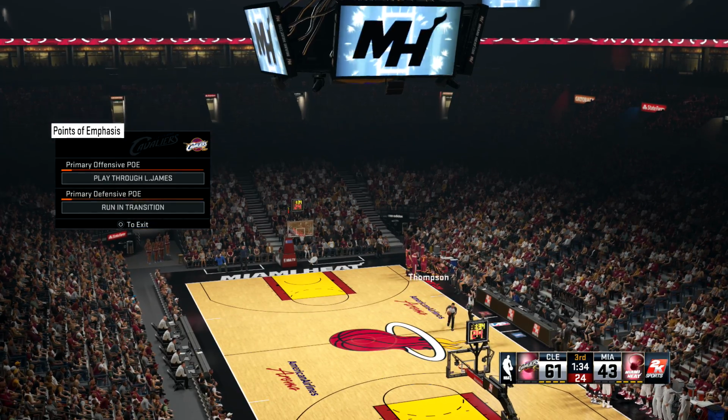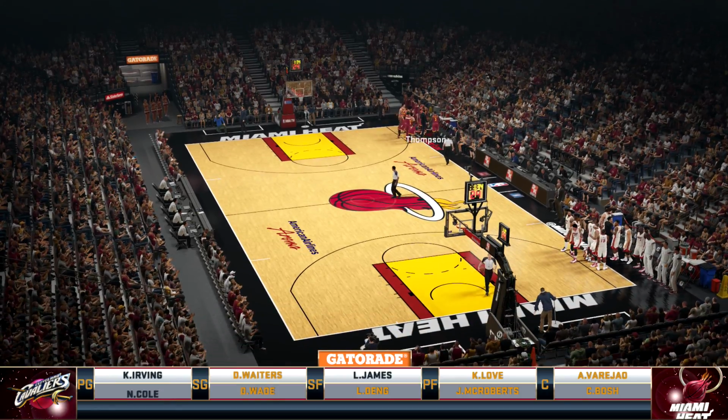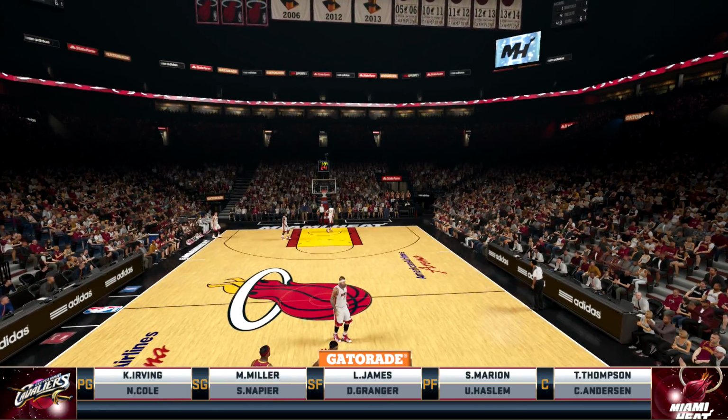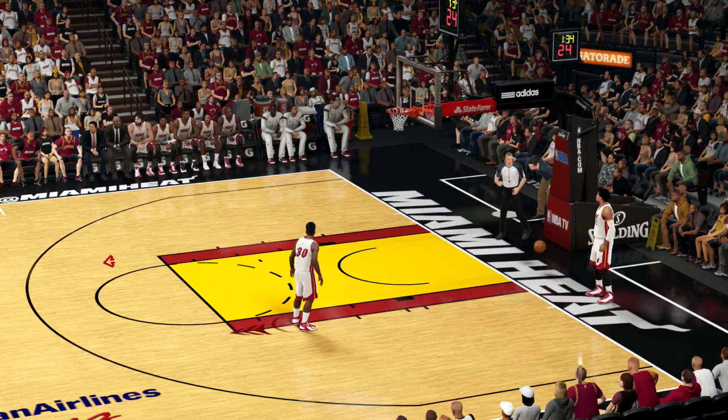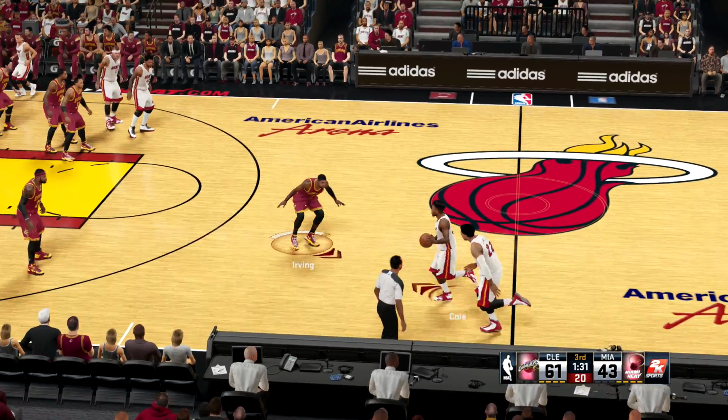And the Heat going with a whole new group on the floor. Cleveland also making some changes. Thompson, he's checked in for Varejao. Marion comes in for Kevin Love. And Mike Miller subbed in for Dion Waiters. The Heat trail by 18.